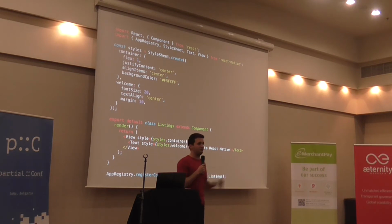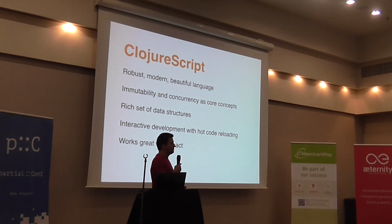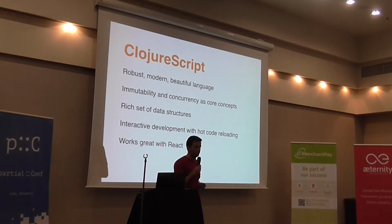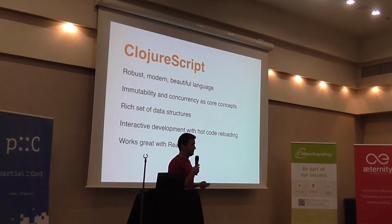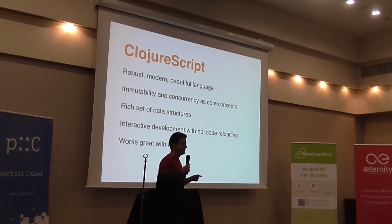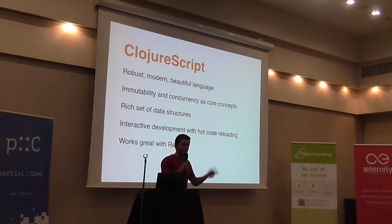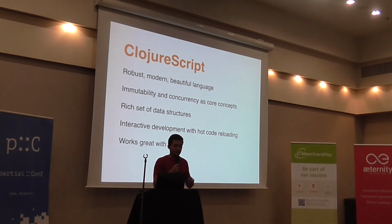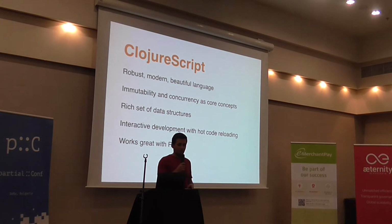And we already solved this problem on web by using ClojureScript. Now, describing why specifically ClojureScript would be a whole separate talk. But basically, in a nutshell, it's a modern language that is designed for immutability and concurrency. So if you liked the previous two talks and you want to use all of those great things, you get that for free with Clojure, right? You've got all of those persistent data structures, all of the immutability, everything that was talked about in depth, and you get to use a modern language with a very concise and modern syntax, rich data structures, basically anything you would expect from a not-JavaScript, right?